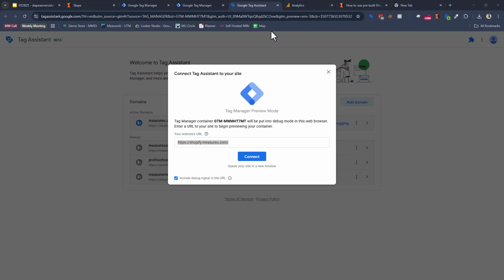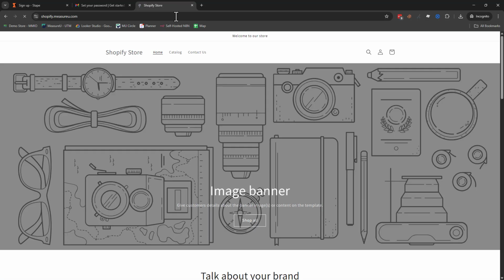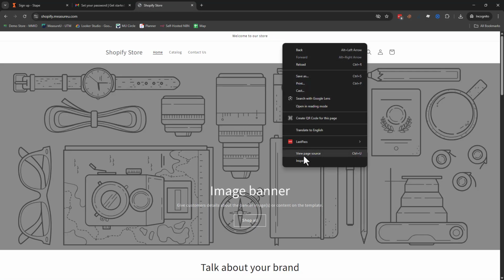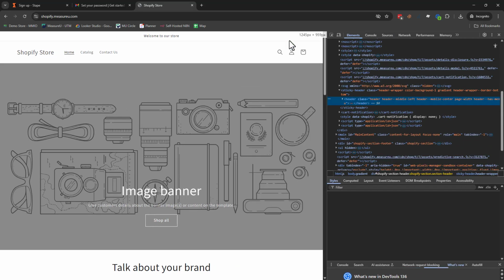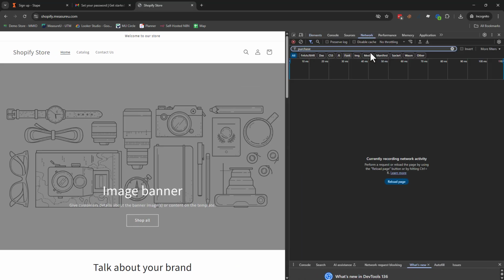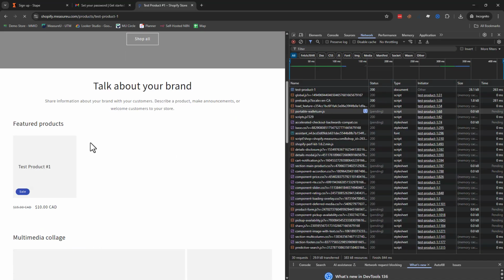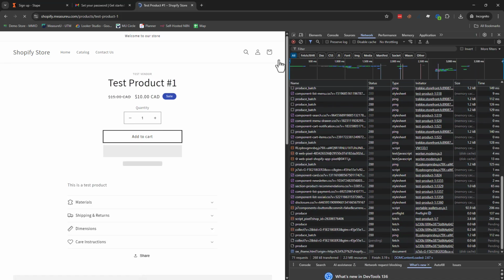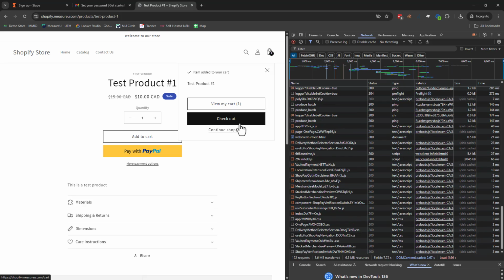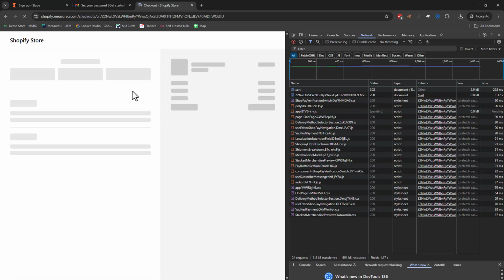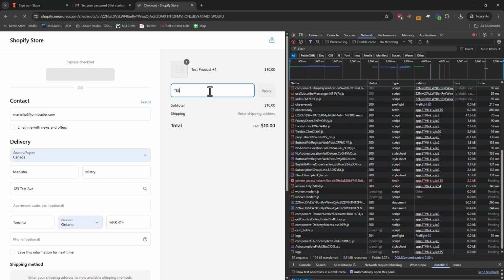Okay, we'll go here. We'll pull this on the screen. We'll just pop this in here. Give it a second to load. We'll bring up our friendly DevTools. We will move it over just a little, go into network, have that tab ready to go. We're going to X out of there. I'm going to go test product. I'm going to go add to cart. I'm going to go view my, actually, I'm just going to go straight to checkout. My goal is to get to that purchase. We're going to enter the same information as before. We're going to enter the same discount code as before.